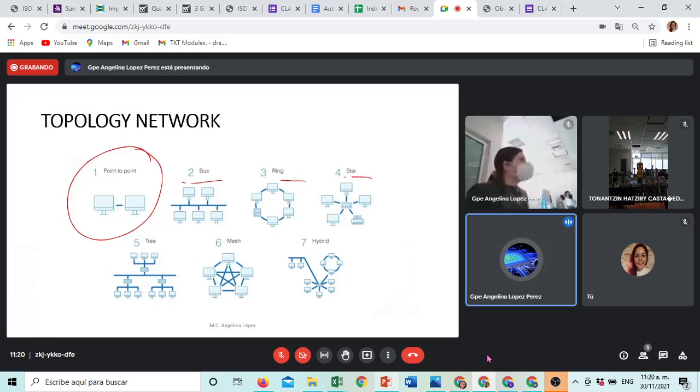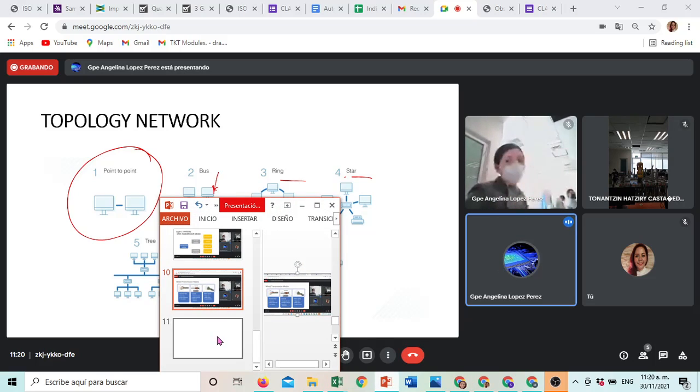All of them have different features. For example, a bus communication is cheaper, but it's not fast, okay? Because if I want to send a message from one device to another device, I need to make sure that some other device is not sending information at the same time.